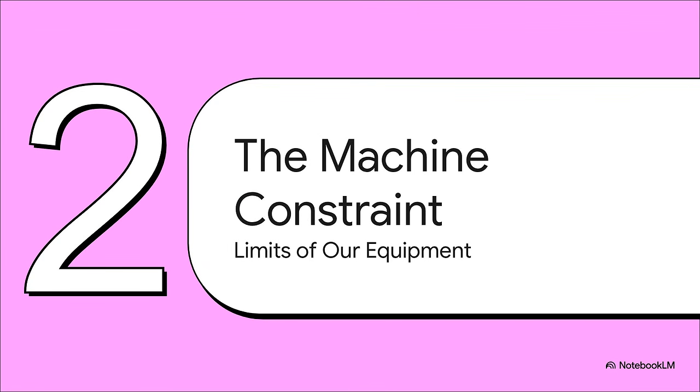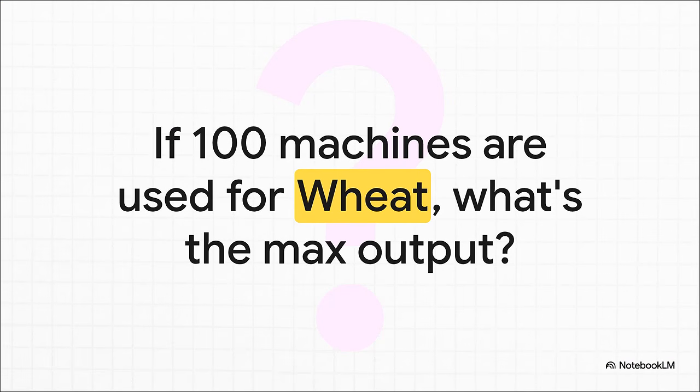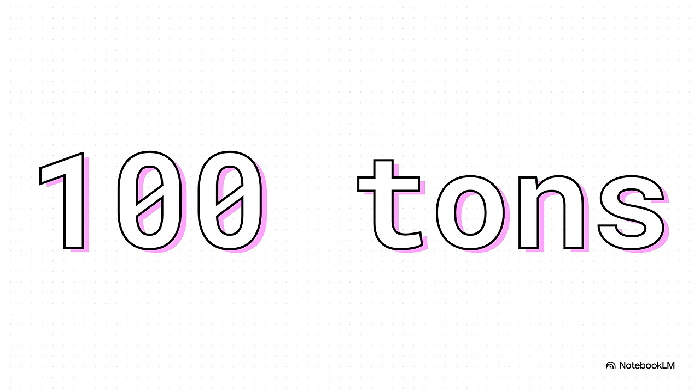Okay, we've figured out the limits of our people. Now, let's do the exact same exercise, but this time we're focusing only on our 100 machines. Let's just imagine for a second that the workers aren't even part of the equation. All right, machines, your turn to make some wheat. If you look back at our little recipe table, making a ton of wheat only needs 1 machine. So with 100 machines ready to go, what's our limit? You got it. 100 machines means we can produce a maximum of 100 tons of wheat, which is a completely different number than we got with our workers, right?